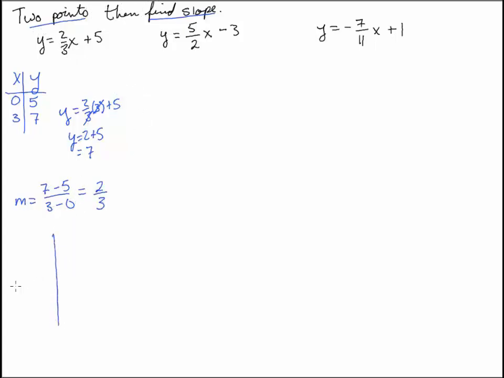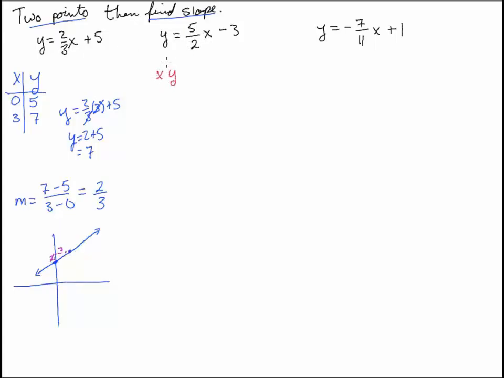So if we were to graph this, here we have 0, 5, which is up here about right there. And then we have 3, 7: 1, 2, 3, then 1, 2, 3, 4, 5, 6, 7 would be about right there. Good. And we can see that between this point and this point is the slope. If you look right here, you can actually see the 2 and the 3: it went from the level 5 to the level 7, and then it went from 0 over to 3. So it went up 2 and then over 3 to that next point. Good deal.